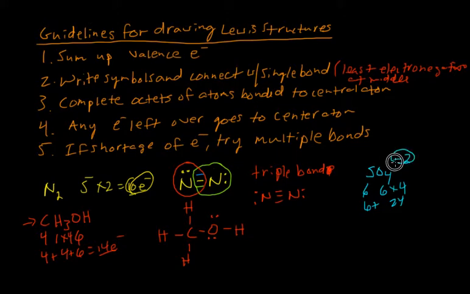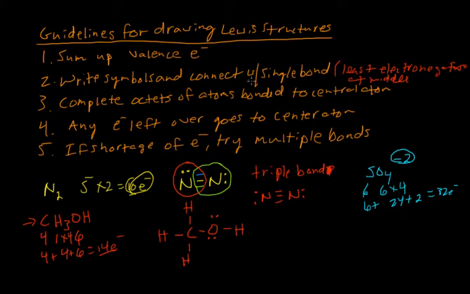So I've got to look at this negative 2. This basically means that I have gained an additional 2 electrons. Because electrons are negative, and because I have a negative 2 charge, that means that I've gained 2 electrons. So I need to make sure to put those additional 2 electrons in counting my valence numbers. So 6 plus 24 gives me 30, plus 2 gives me a total number of 32 electrons. So that's what I have to play with, 32 electrons.